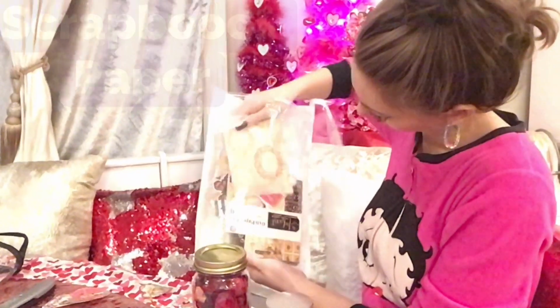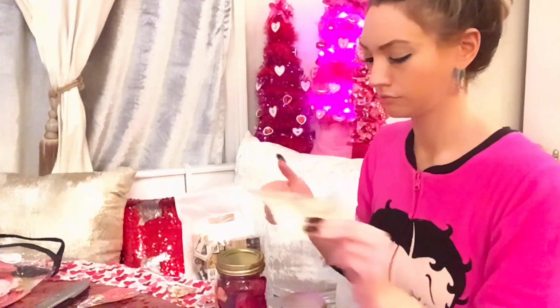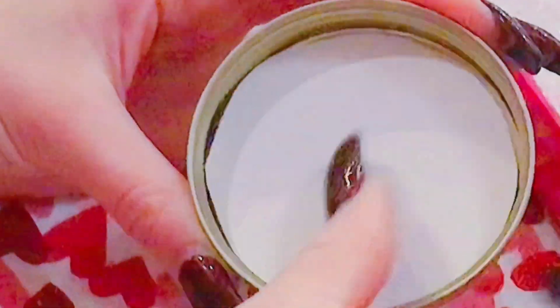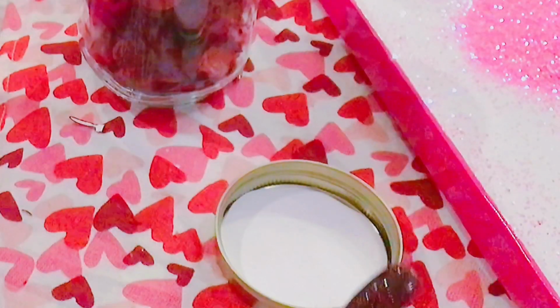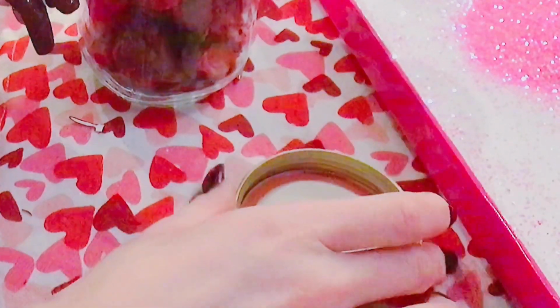Then I'm going to take some scrapbook paper, anything that looks a little worn, and I'm going to take the lid off of my biggest jar, and I'm just going to trace it on the paper so that I can cut an insert of paper to put inside the lid. You don't have to do this, but I like the extra old world look that it gives it.